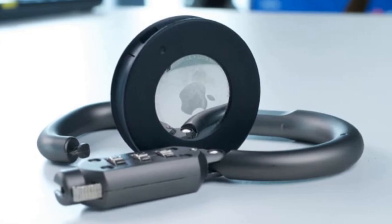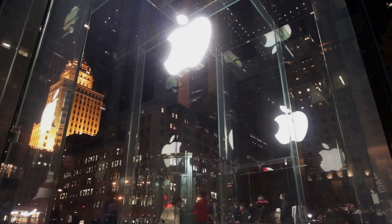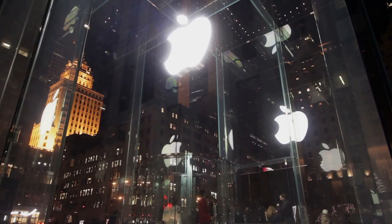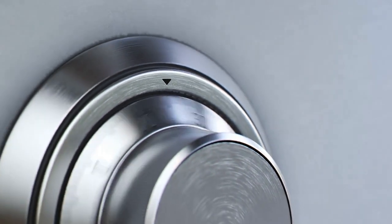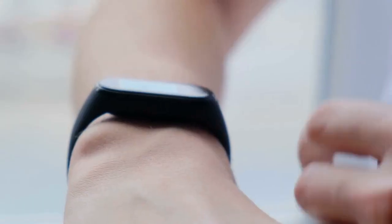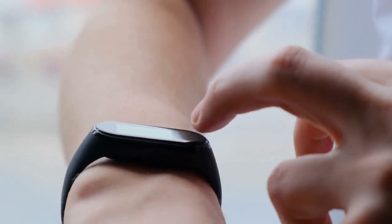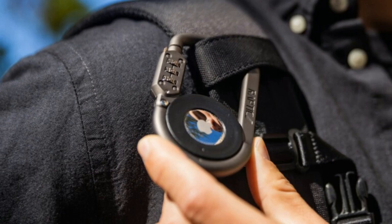7. Link and Lock Carabiner for Apple AirTags. The Raptic Link and Lock Carabiner is one of the coolest gadgets and best accessories for Apple AirTags we've encountered yet. Crafted from UltraTuffSync, this product has a heavy-duty lock with a three-digit combination code. This standout feature makes tampering with your tracker and removing it from an item practically impossible. The Link and Lock will also protect your AirTag from damage via a rubber case with a softer interior.